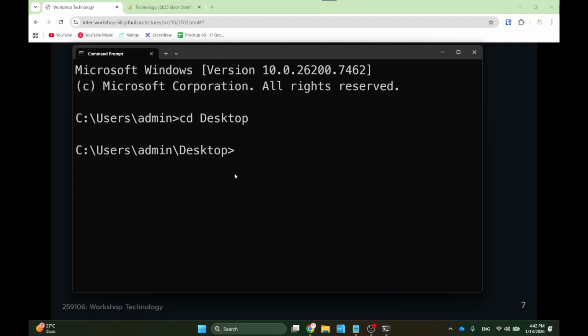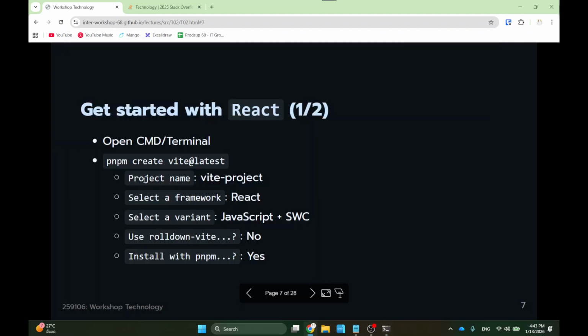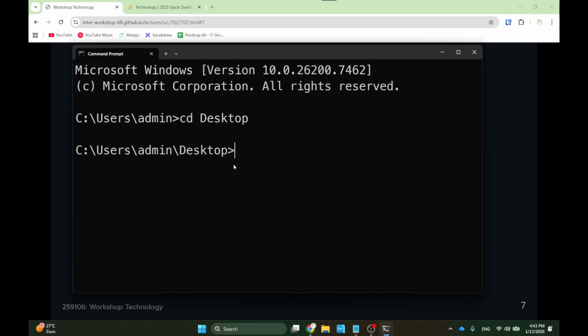Okay, and the next command is this one: pnpm create react@latest. All of these are software that I pre-installed on this computer already. So if it's your own laptop or computer, you cannot run this command; it doesn't work. But I installed all of this on your computer right now, so it should work.